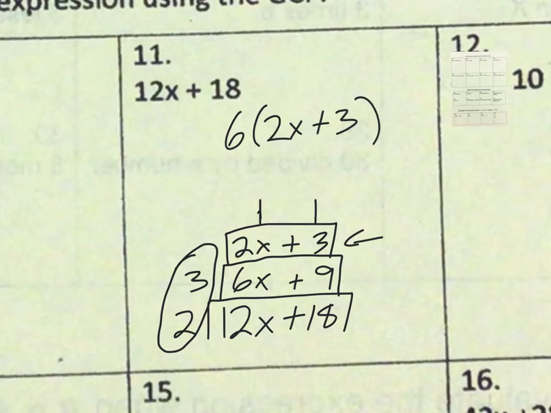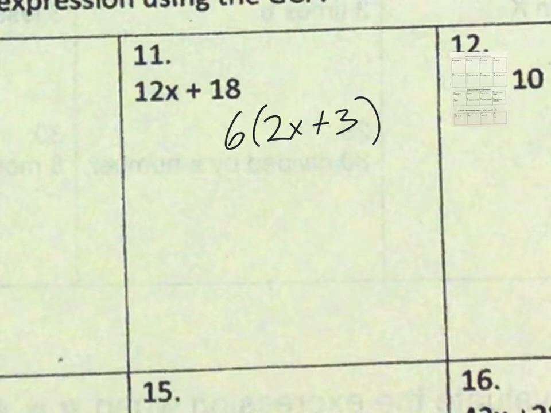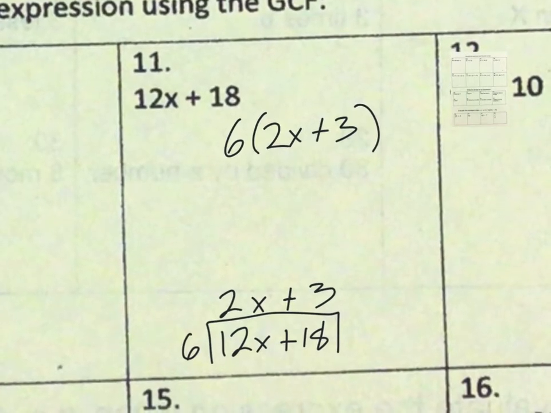Now, what if we just skip? I want to erase this part down here and say, what if we could see that the factor that went into it was 6? Does it change our answer? All right, we're going to start over and just go 12x plus 18. And I know that 6 goes into both of those. That would be 2x. That would be 3, because 6 times 3 is 18. Oh, look at that. I got the same answer even though I used a 2 on that bottom layer of that cake. It's okay. It doesn't matter what you use as long as you carry it through and multiply the numbers on the outside, however many numbers, you're going to get the right answer.